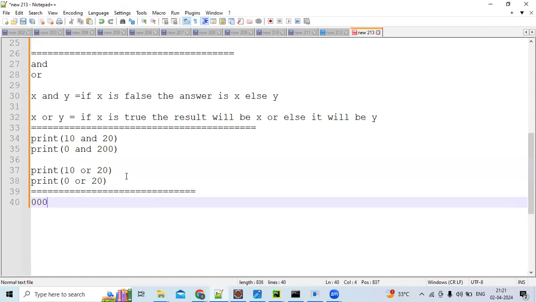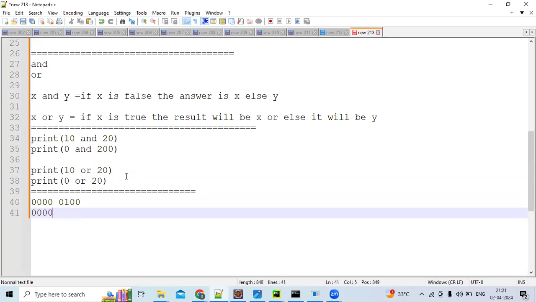So I'll just revise for one. 4 means how much? 1, 0, 0, with 2 power 0, 2 power 1, 2 square. And 5 means 0, 1, 0, 1. Okay.